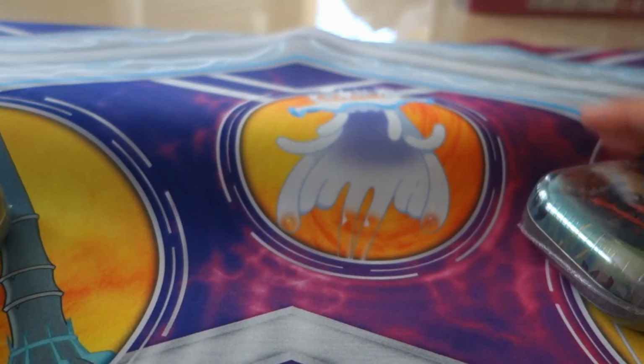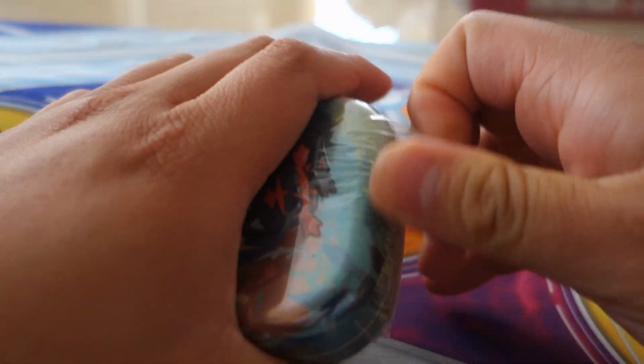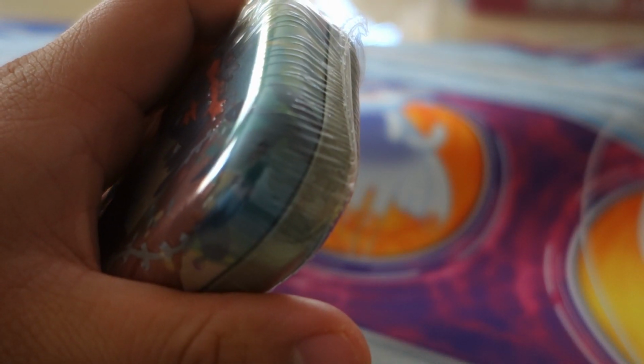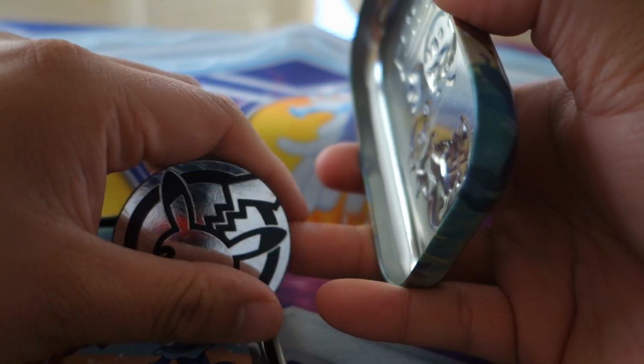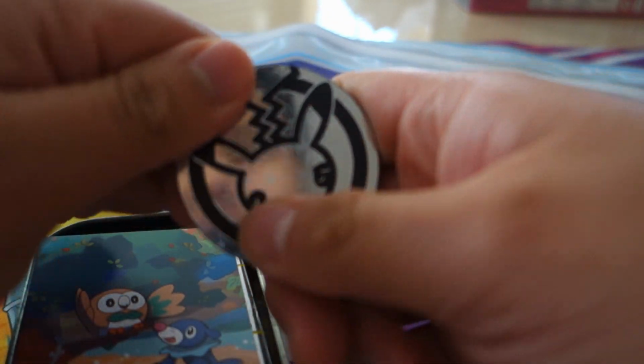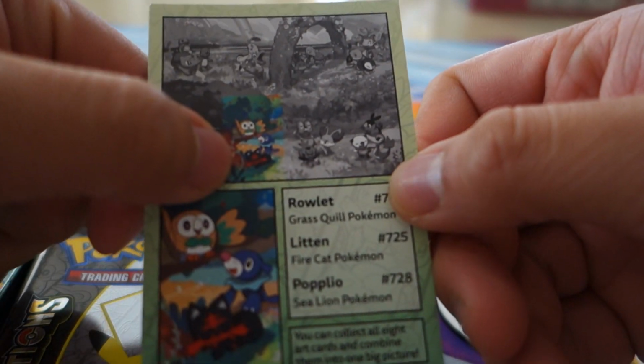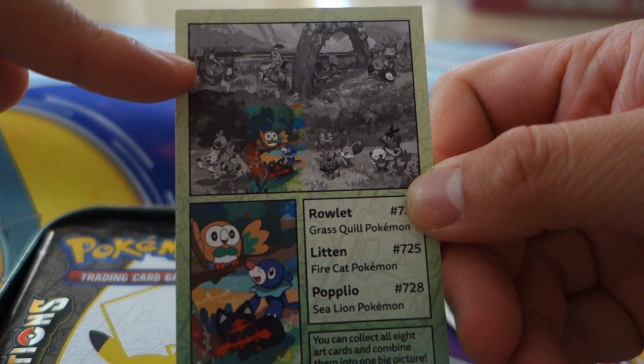Okay, so let's open one. This comes with this coin. Kind of feels sticky for some reason. It comes with a picture that you can combine. But I think we're missing this one. We don't have the Squirtle. Bulbasaur. Yeah, we don't have this one.